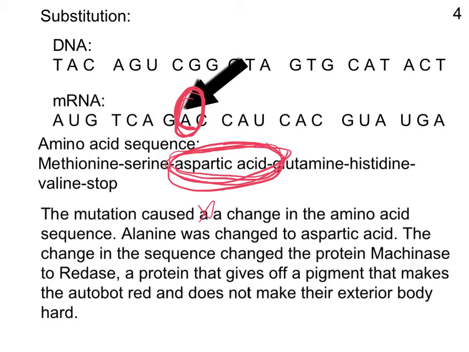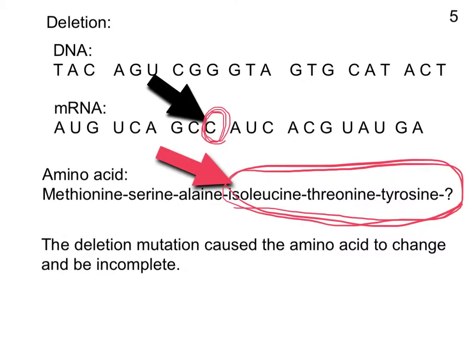Alright, so these are the two options. I'm going to go back, or I can't really go back on here. On the page before it, you can do a substitution with no amino acid change or a substitution with an amino acid change. Right now you have deletion. Deletion, you're taking a base out. So I just took one out from here, and then everything subsequently pushed over. So this G came over here, and then everything shifted after it.